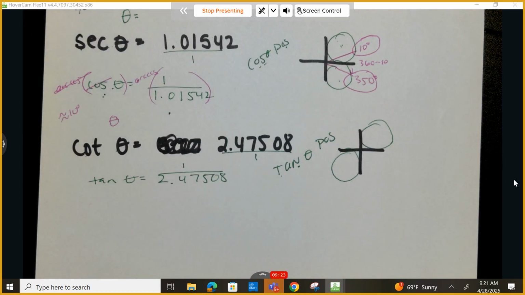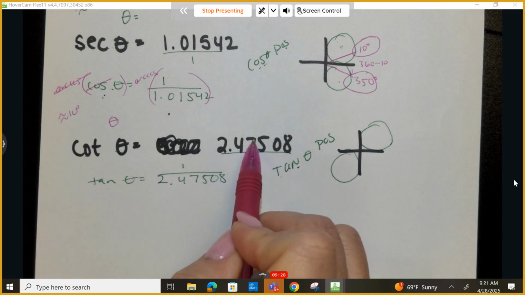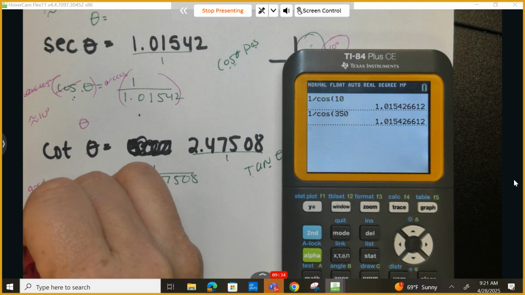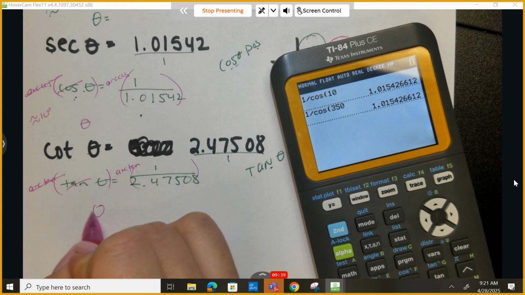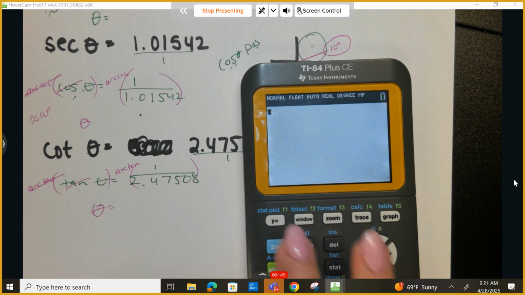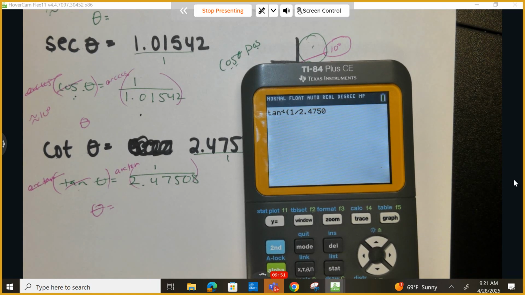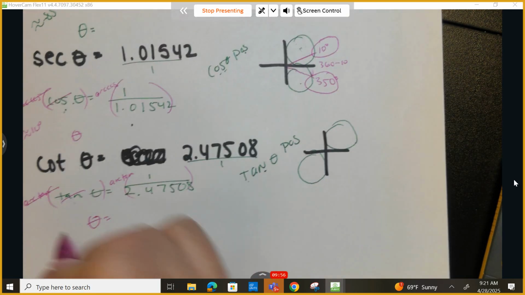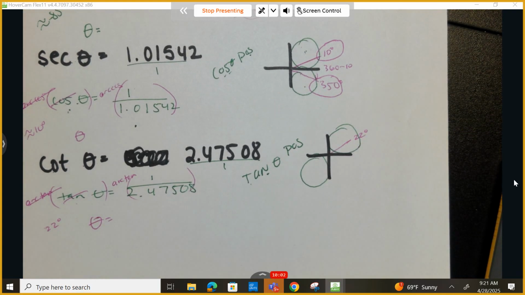Let's go down to the third example. In the third example, I have taken the cotangent and rewritten it as tangent of 1 over this quantity. So on my calculator, first I'm going to start by doing arctan of both the left and the right. And now I'm going to do the arctangent, or inverse tangent, on the calculator of 1 divided by 2.47508, and we get an answer of approximately 22. 22 lands in this range, so I like 22 degrees. So up here, I'm going to go up 22. I think 22 is good.